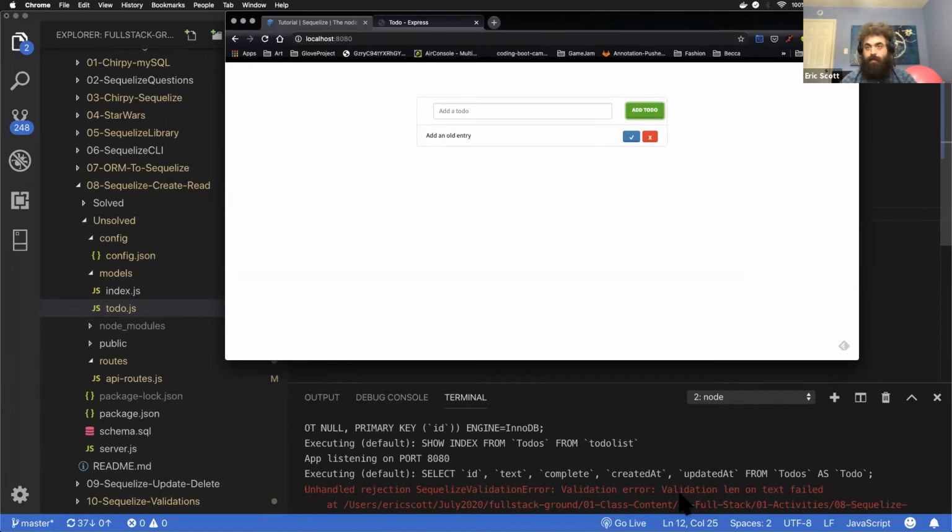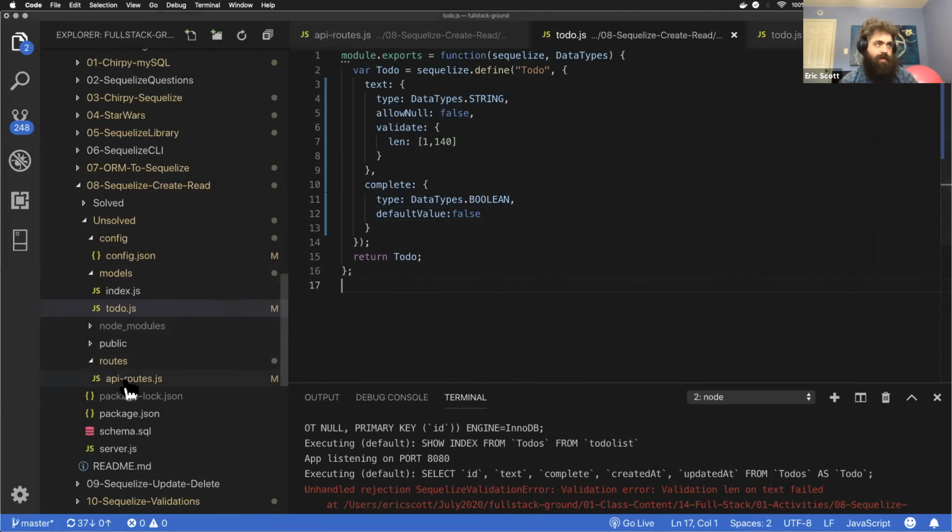What did it do? It threw an exception. The promise of creating this new entry got rejected, and our software didn't handle that correctly. So rather than making the server blow up at this point, we need to gracefully handle errors. It's very important that we gracefully handle errors so that our web server continues to work even if people do things that are invalid. Fortunately, it's not that much extra work.